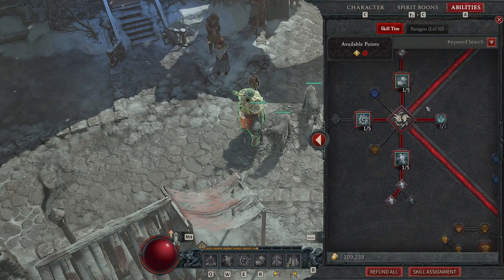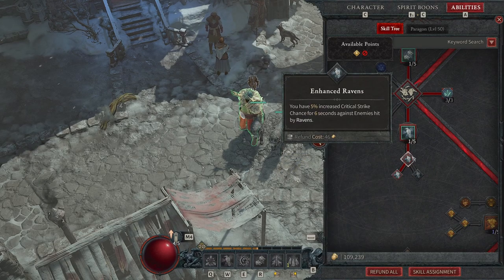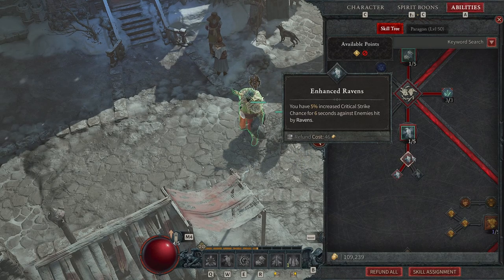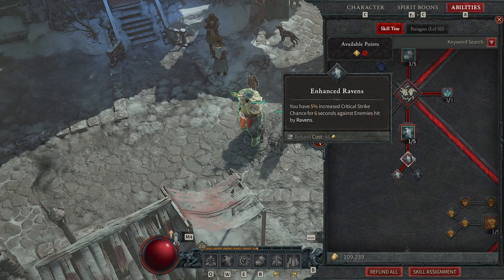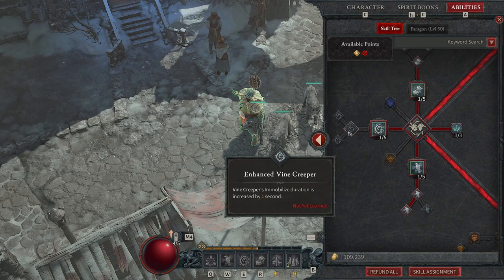It's not too important. The big thing, though, I do want to say is, with the ravens, make sure you're taking this enhanced ravens. You have 5% increased critical strike chance for 6 seconds against enemies hit by ravens. You're going to hit enemies with the ravens quite a bit. It's going to help you continually do a lot more damage when you have a higher crit chance. So make sure to do that. And then also 2 additional ravens periodically attack enemies. I do like the passive damage the brutal ravens provides.